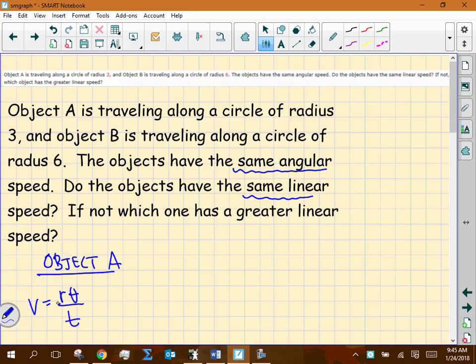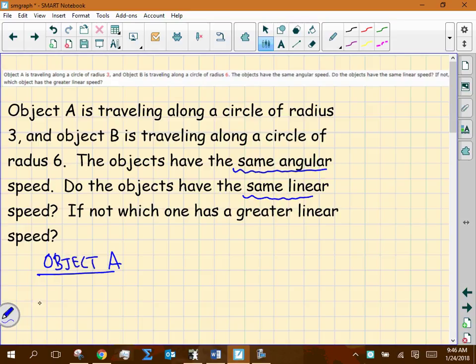In this case, r here would be 3 for object A. My theta, they don't tell me theta. They don't tell me how many times I revolve, right? But they do tell me that between object A and object B, that angular speed is going to be the same. So as long as when I'm looking at object A, maybe I travel 1 revolution, then in object B, I use that constant 1 revolution. If in object A I use 2 revolutions, in object B I'll use 2 revolutions. Does that make sense? And in regards to time, I would try to keep time constant. You could use that formula, but I think there is maybe a better thing to use.